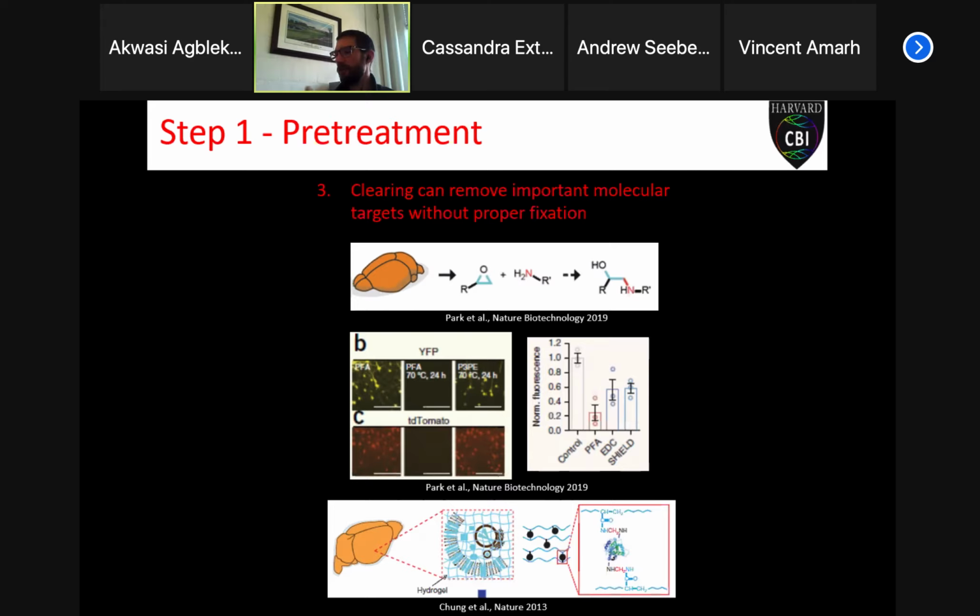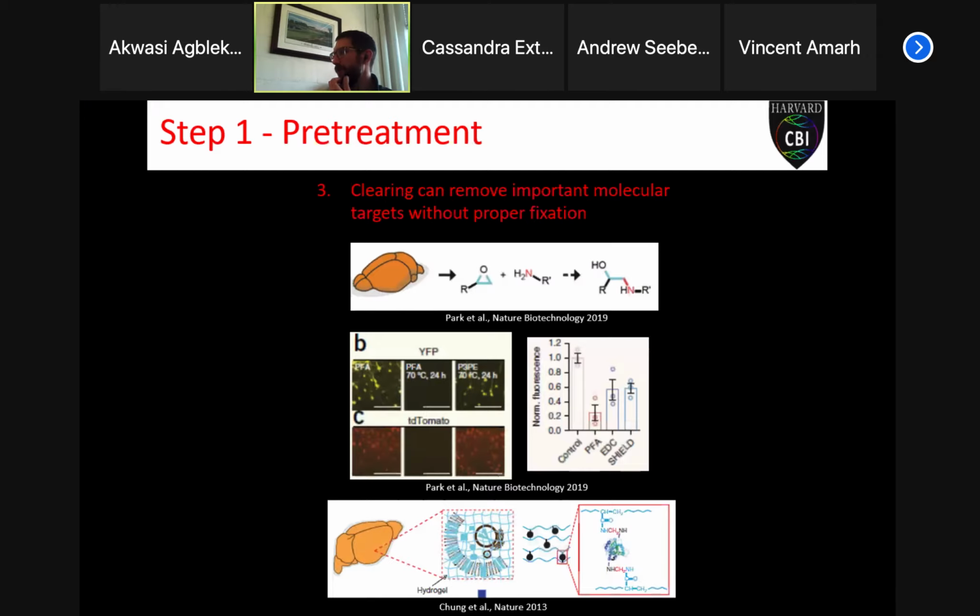And so it can create a lot of intra and intermolecular bonds and really hold that molecule nice and stably. And what you see is when you use that epoxide along with paraformaldehyde, you can actually preserve the structure of that YFP molecule or tdTomato even after you go through these really harsh treatments.